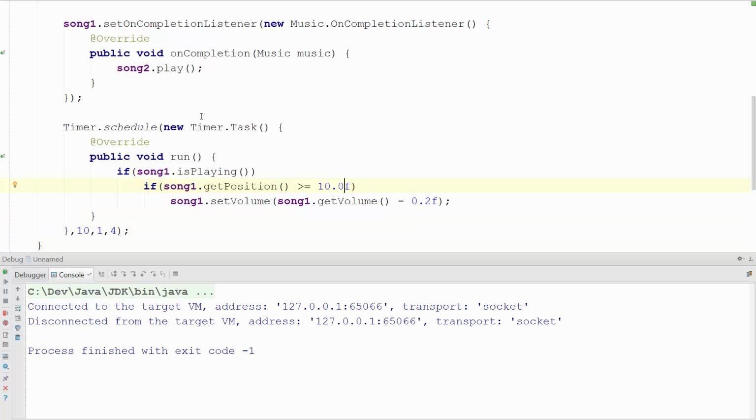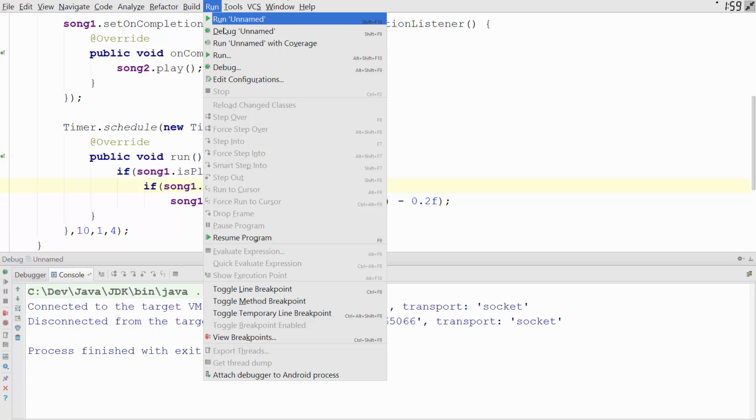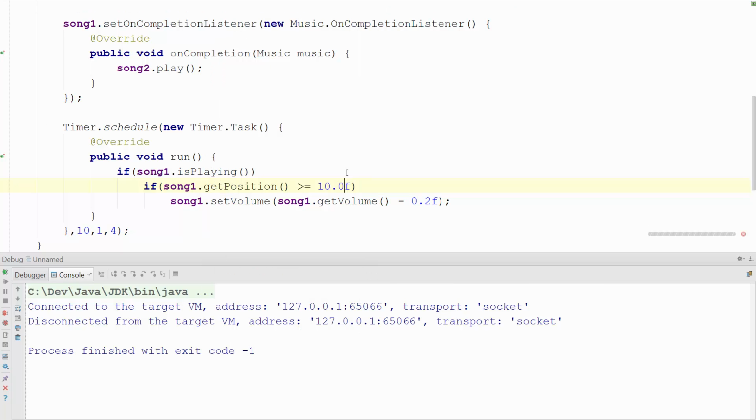So as you can see, timers are very handy. They are your friend. You don't want to do too much of this, or you can make your code very hard to track through later on, but this is one such example where it's useful. Now let's go ahead and run it. Unfortunately, we're going to have to listen to a few seconds of music.